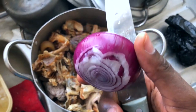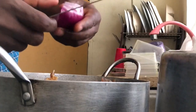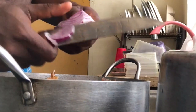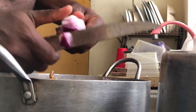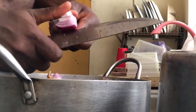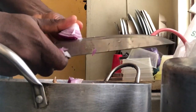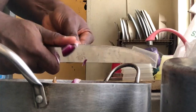Here are onions. I'll slice some onions into it. Then add my spices, that's salt, Maggi, and some other spices. Depending on the taste you want, you put any condiment. You can put curry and thyme, you know. It all depends on you, but I like my house short and simple: salt, onions, Maggi, it's okay by me.